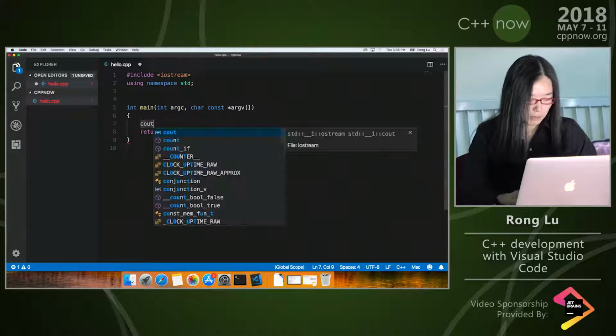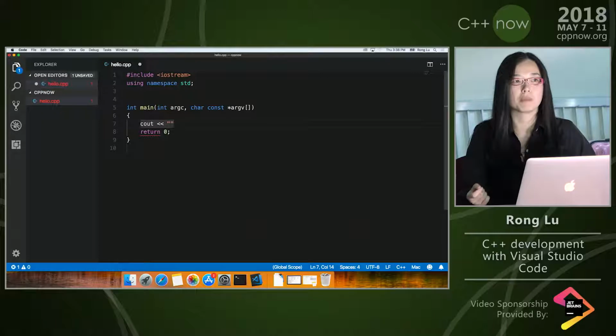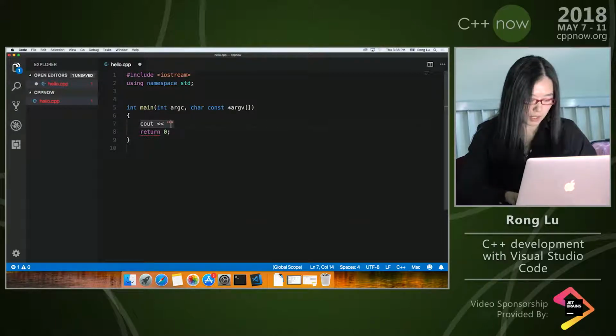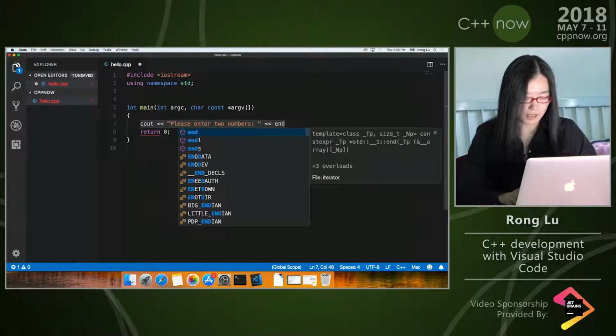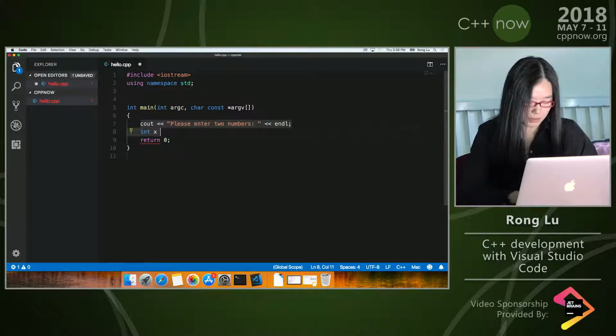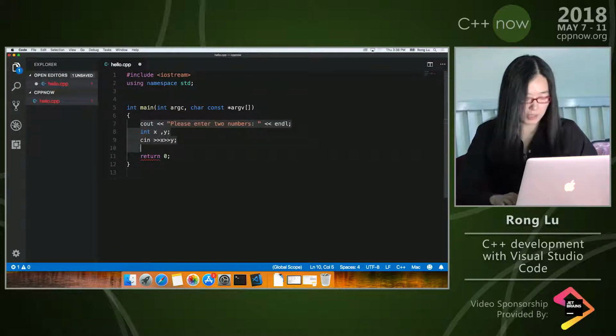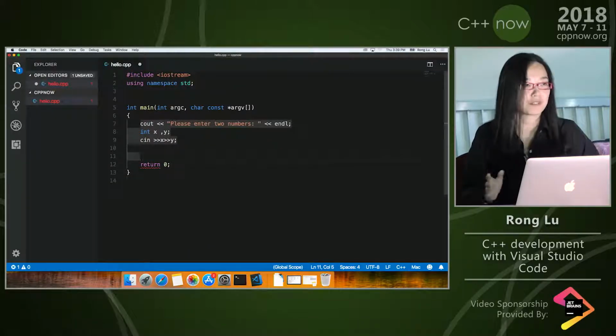So for this demo, I'm just gonna do some math calculation, something really simple. Takes in 2 inputs, 2 numbers from users, and then generate all the prime numbers in between. Okay, so I'm gonna do enter 2 numbers, and you see the IntelliSense I'm getting as I type. And I'm gonna do 2 variables and taking those values. As you see, I have no error checking whatsoever, but I'm just trying to get something running real quick.